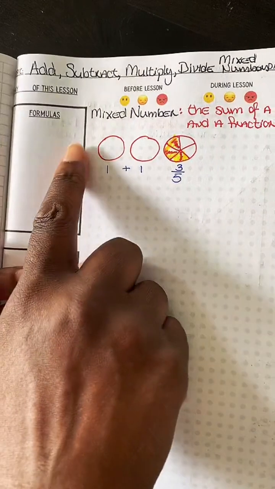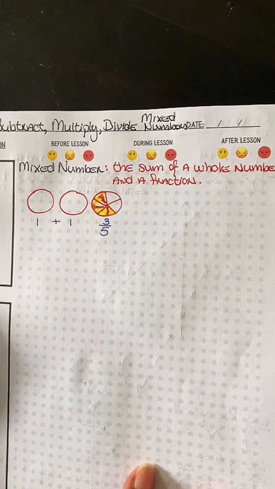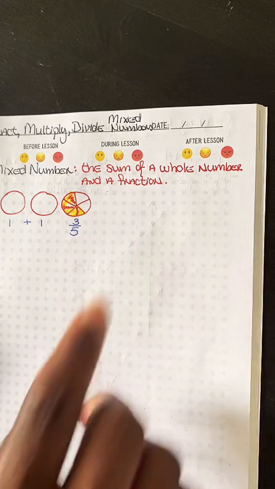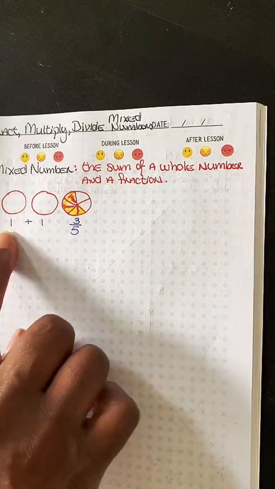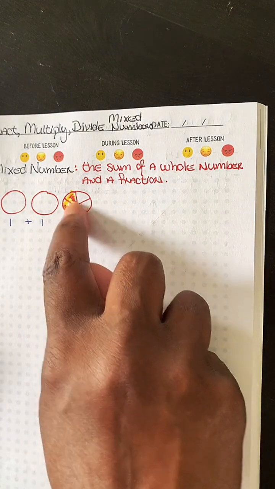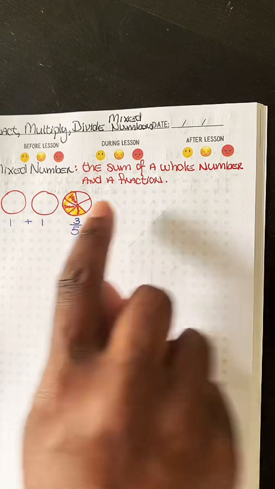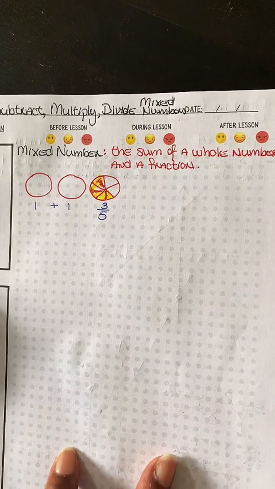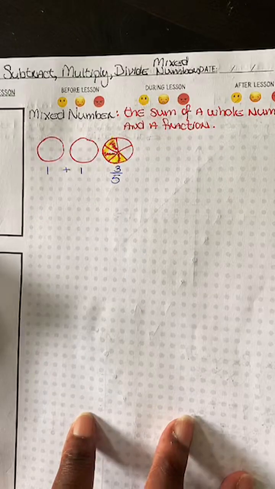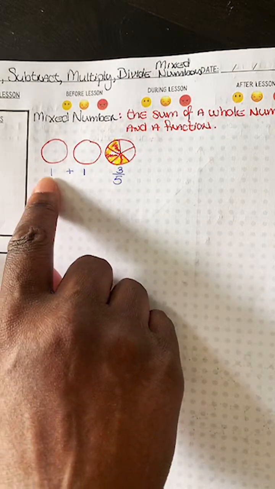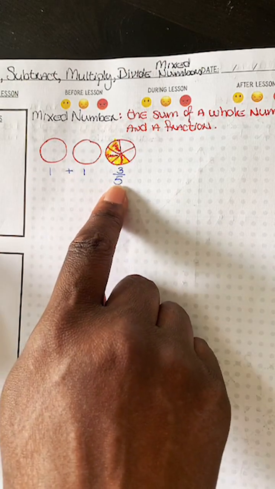All right, so when we're talking about mixed numbers, it's the sum of a whole number and a fraction. So if we take a look at this, we have two wholes, and then this one we have 3. I know it looks kind of funky, but 3 out of the 5 is taken. If you want to think about pizza, or cakes and all this other stuff. If we wanted to, we can just add it to give you 2 3/5.